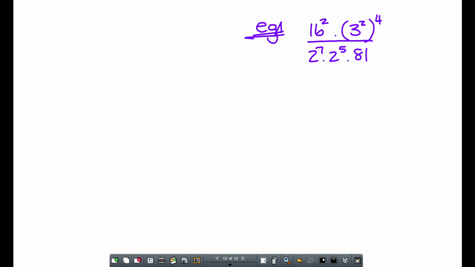Vereenvoudig. Now, step 1 is get all your bases in terms of prime numbers, né? Skryf miskien daar vir jou neer. Stap 1, kry al jou basisse in terme van priem getalle. Goed. Met ander woorde, hierdie 16 gaan moet verander, né? 16 is mos dieselfde as wat? Ek weet dis 4 kwadraat, maar is 4 'n priem getal? So hy kan nog kleiner. So wat gaan 16 wees? 2 tot die mag 4.